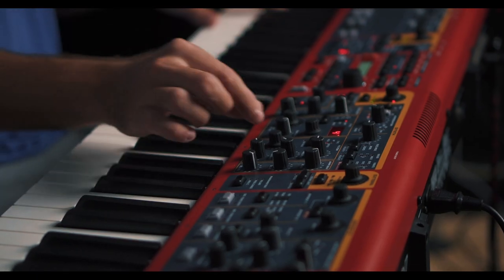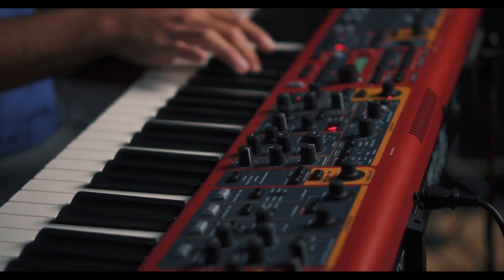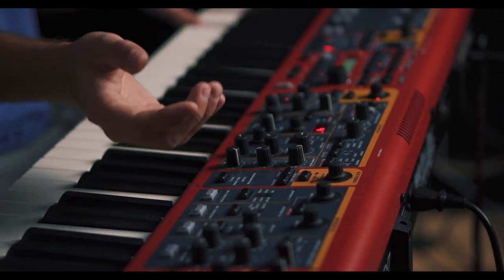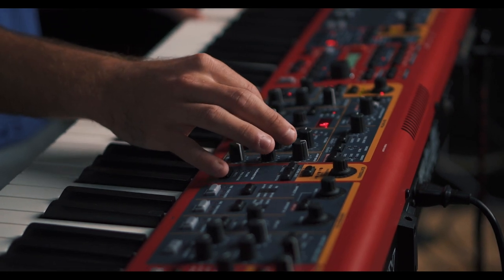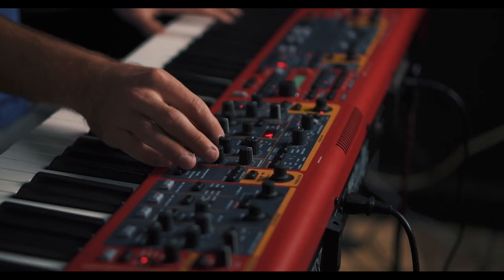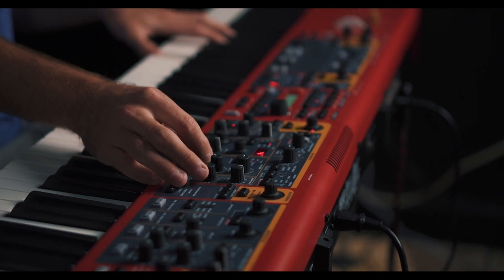And that sounds terrible — it sounds nothing like a pad. So really the game changer when it comes to making pads on a Nord is this frequency knob right here. As you play, it starts to sound more like a pad that you're used to, and it starts to sound really good. When you dial that back and cut out all the high frequencies, it sounds like a pad that's really rich and full. Now if the song starts to get a little bigger and a little more aggressive, you can kick this thing up a little bit and give it just a little more grit to fit in with the mix. But that's really all you need to know to make a basic pad.